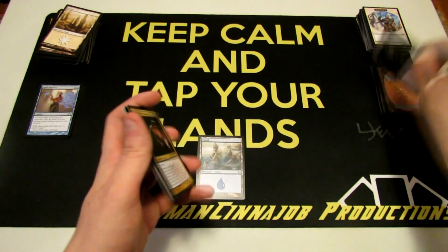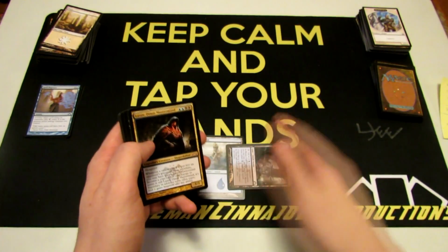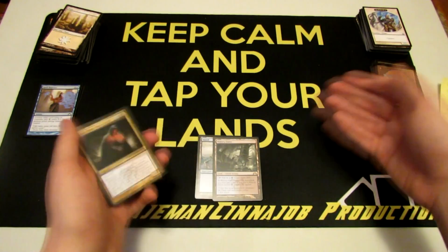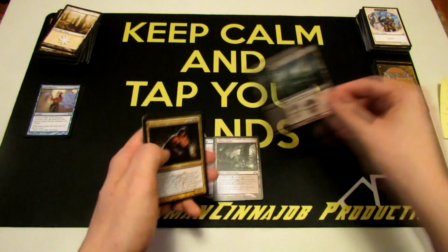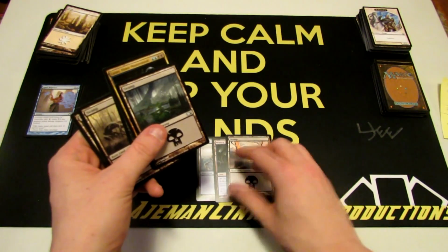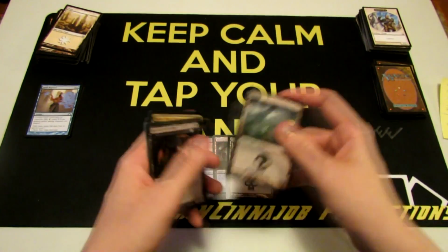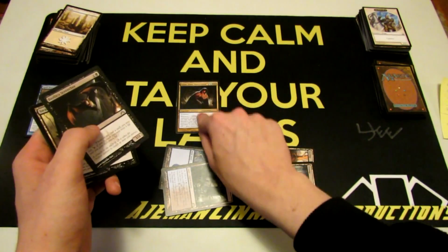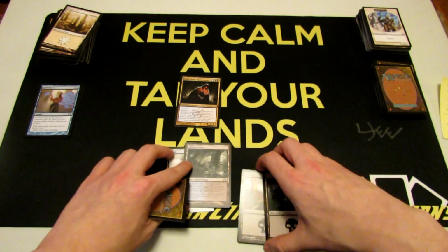We can play our land, pass the turn. We have Watery Grave. That's just good right off the bat there. So we play our Watery Grave. We're going to pass the turn. Our opponent may deal damage if they have a turn 1 play, something like that. If they're playing aggressive, doesn't really matter. We draw again. We draw another land. It's kind of unfortunate, but we play our land. We pass the turn. And then we're going to draw again. We have Basilica Screecher. That's cool, but we're probably going to tap our 4 mana and play our Lazov. He has Hexproof, can't be targeted by stuff, so that's always awesome. And then we're going to pass the turn.